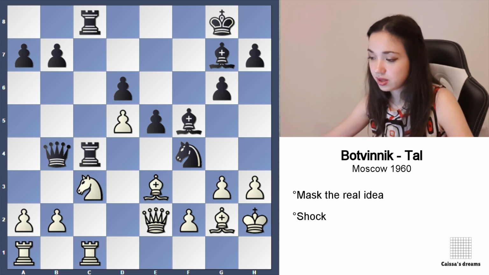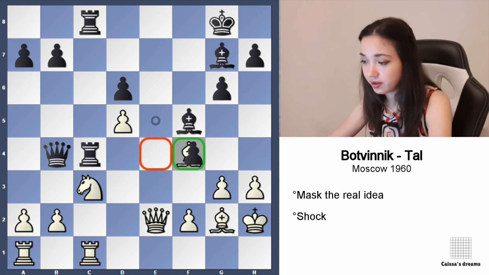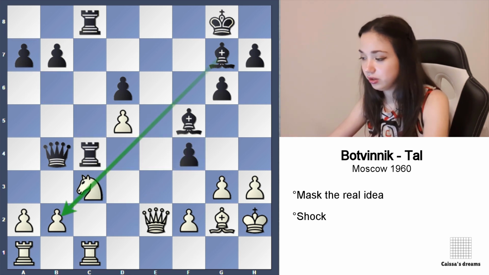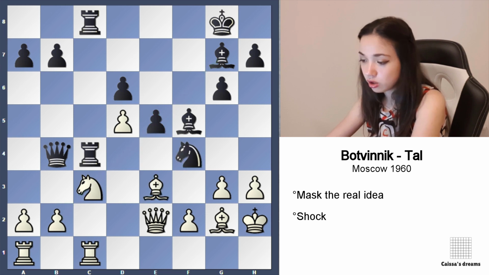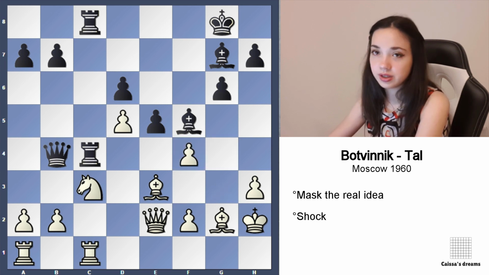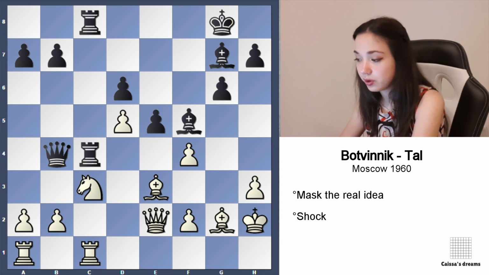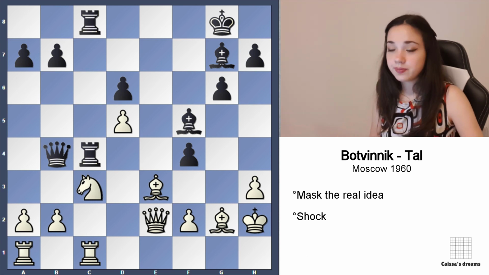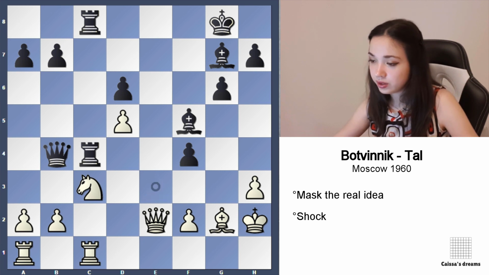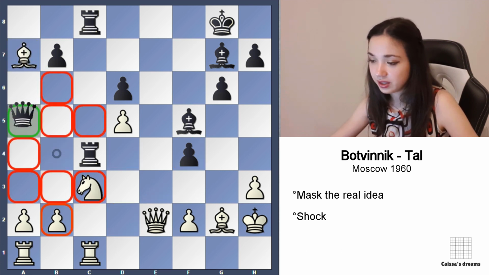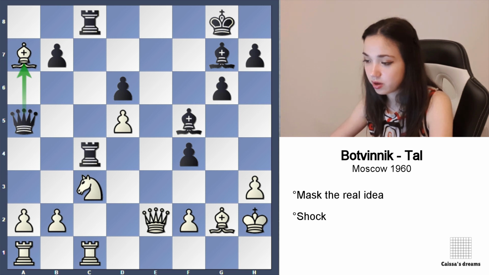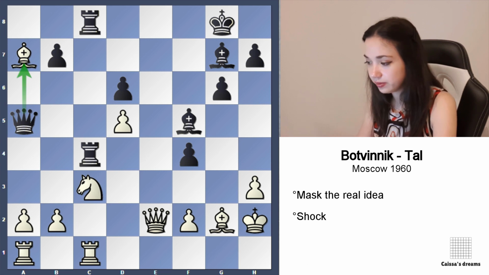But what can he do? He can take with bishop, but then we are making this diagonal very powerful. So that's simply not an option. To move away queen, then we can take on g2. So it was not hard to take here, and it didn't happen so slowly. But after pawn takes, here's the problem. White can't take on a7 because of queen a5, and black is getting back this bishop because white can't play bishop anywhere. He actually doesn't have a square.